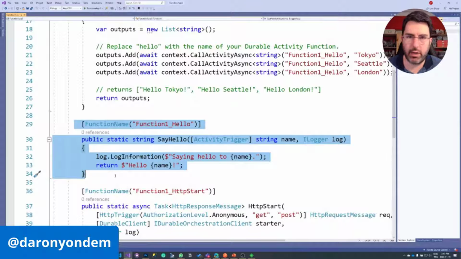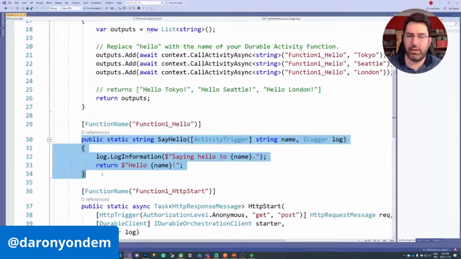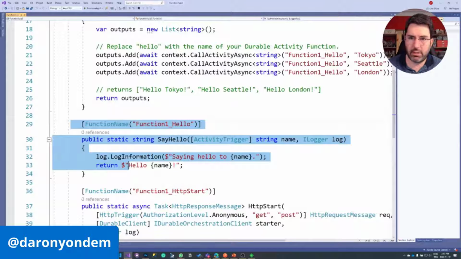the work is, right? This is what the function is supposed to do. I mean, we have a single function that says hello. It gets a string as a parameter and returns hello world, essentially, right? And that's it. This is the function that does the work. This is the function where you're going to do whatever you want, right? Create a PDF, store some file, process some JSON, whatever you want to do. So this is the activity function. We call those activity functions. We flag those with activity trigger, because we're not going to start these functions, but someone else will. The durable functions runtime will.